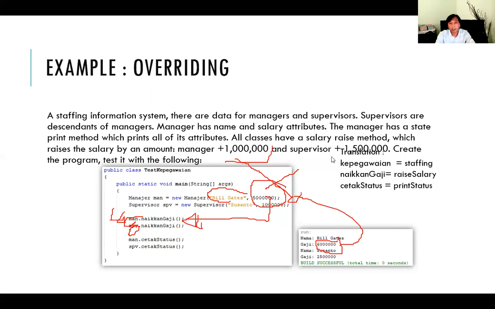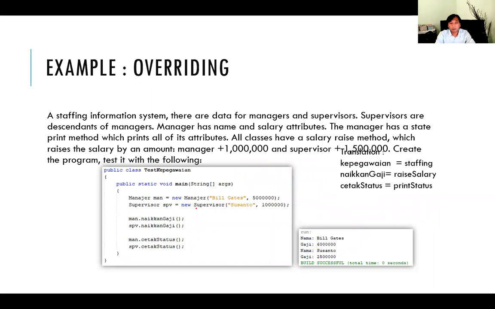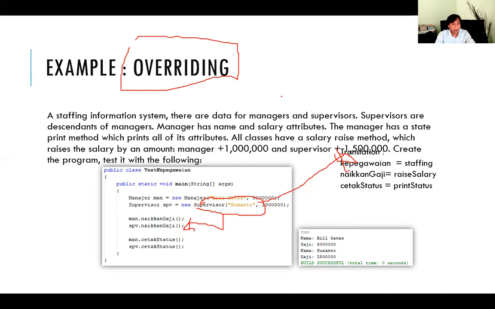Unlike the manager, the supervisor's basic salary was 1 million, but when we run the increasing salary method, the salary will be increased by 1.5 million. So the result will be 2.5 million rupiah. In this kind of situation, we need to apply the overriding method.